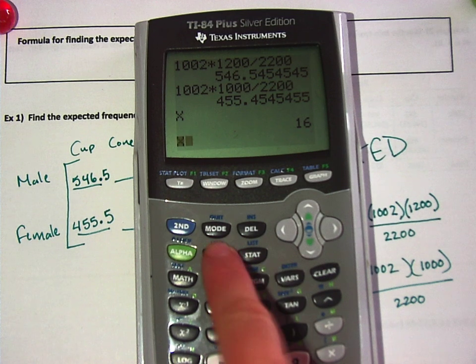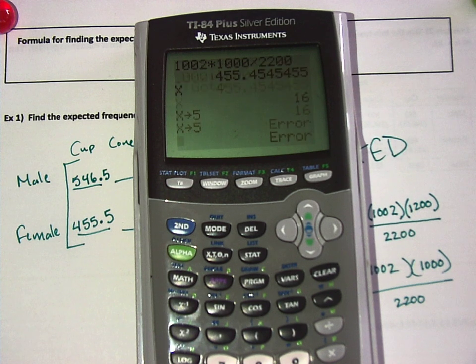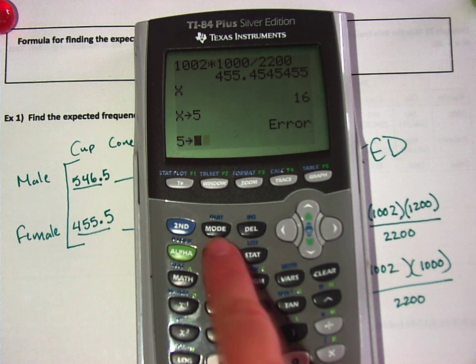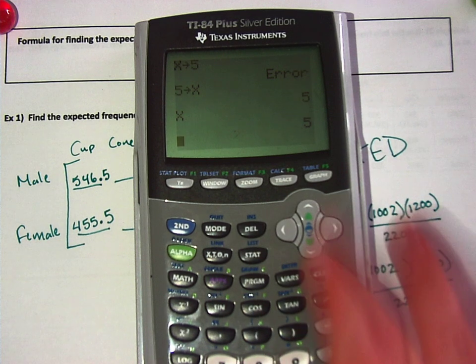If I hit x, stored is above the on key, and say I want to store x as 5. Doesn't that crash it? Or is it 5 stored as x? Oh, maybe that's what it is. I was trying the other way. 5 stored as x, and then if I hit x now it's 5. Alright, thank you. So if you wanted to input something into an equation, like 10 times f of 8, and you wanted to make all of your x's 8, you could do it that way. That's what Gustavo was asking me.